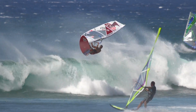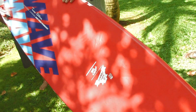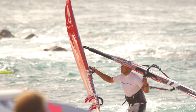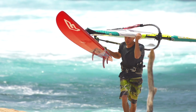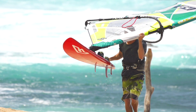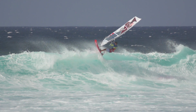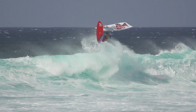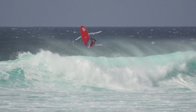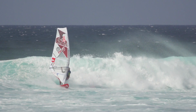On the bottom shape, you can see the slight double concave here. In the old days, we used to have extreme V's in wave boards. We went away a little bit from that to get the crispiness. We felt once we reduced the V, the board feels a lot crisper. And with the double concaves, we get a lot of projection and speed on the board. This in combination with a very slight rocker throughout the tail section and a little higher entry around here, the board doesn't feel sticky, gets on the plane quickly and turns very nicely.